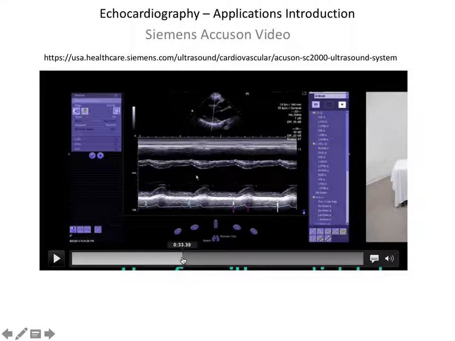We can come up here, and then remember the M mode. This is an example of across the left ventricle, just below the mitral valve plane. This is the contraction of the muscle here. Okay? And then here's the opposite wall. So this is close to the transducer, farther away. So this wall moves towards the transducer when it contracts. This wall moves away from the transducer, and the dimension of the ventricle gets smaller during contraction. So you can measure all that quantitatively.